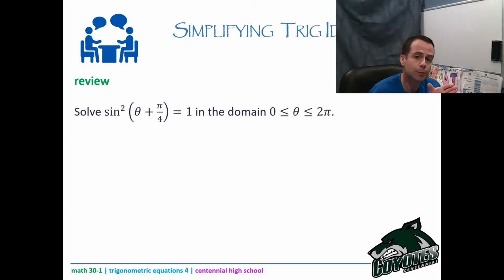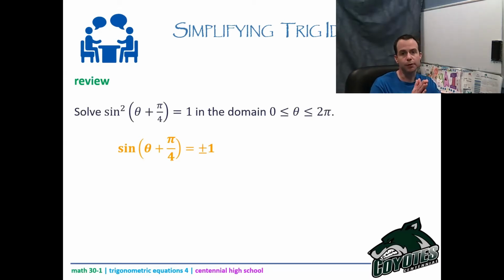So we want to square root both sides. Remember, when you square root both sides, it could be plus or minus. So I end up with sine of theta plus pi over 4 equals plus or minus 1. Now, I know when sine of something equals plus or minus 1. If I go back to my unit circle, always go back to your unit circle, sine is your y value. When does sine equal plus 1? Well, we have a y value of plus 1 at 90 degrees, or at pi over 2, because we're talking in radians here. And at 3 pi over 2, we have a sine value of negative 1.